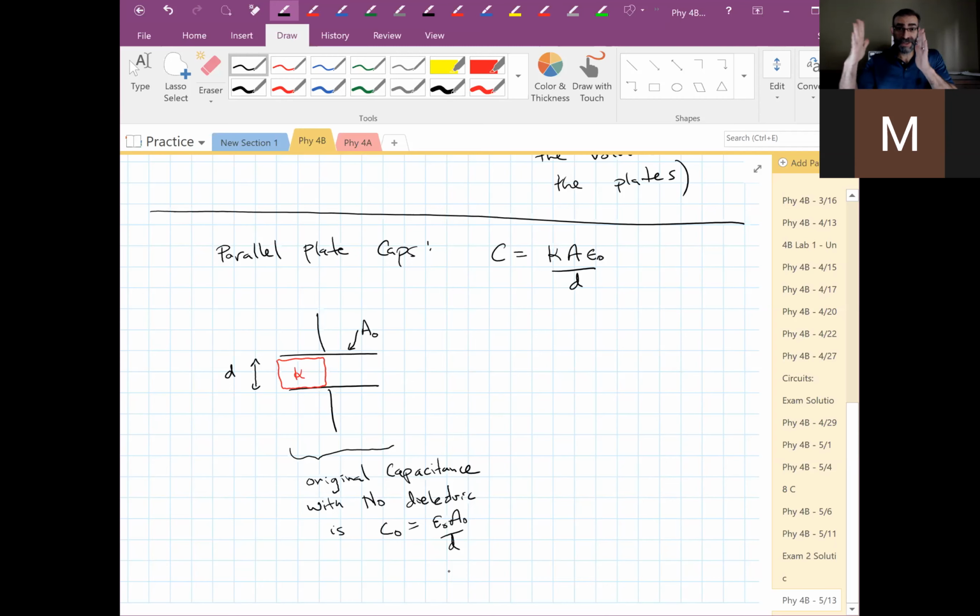You hold another grounded conductor up next to it and you bring it close until a spark forms. When the spark forms, you measure the distance, and you know that air breaks down at, I forgot what it is, 10,000 volts per centimeter roughly. So as soon as you have a potential difference of 10,000 volts over 1 centimeter, your air breaks down and becomes a conductor. So if you're getting a spark across an 8 centimeter gap, you know it's 80,000 volts, something like that. I forgot the exact numbers.